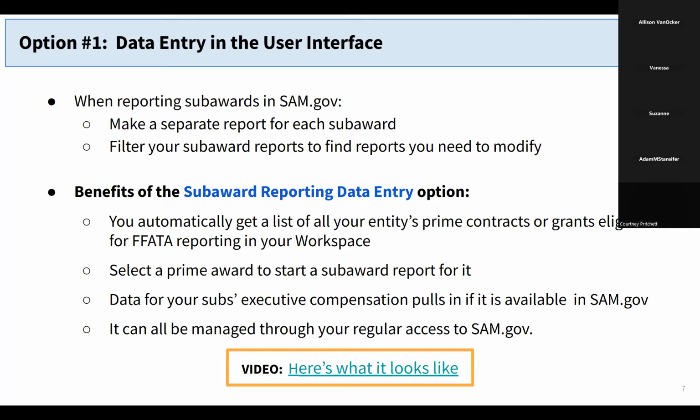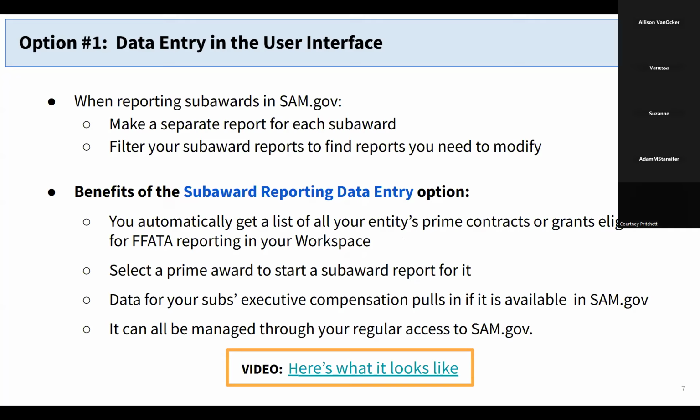So option one, as I mentioned before, is using data entry via the SAM.gov user interface. When reporting in SAM.gov using this option, you would have a user, or multiple users at your entity, but an individual user would be creating a report for each subaward as it exists in the system.